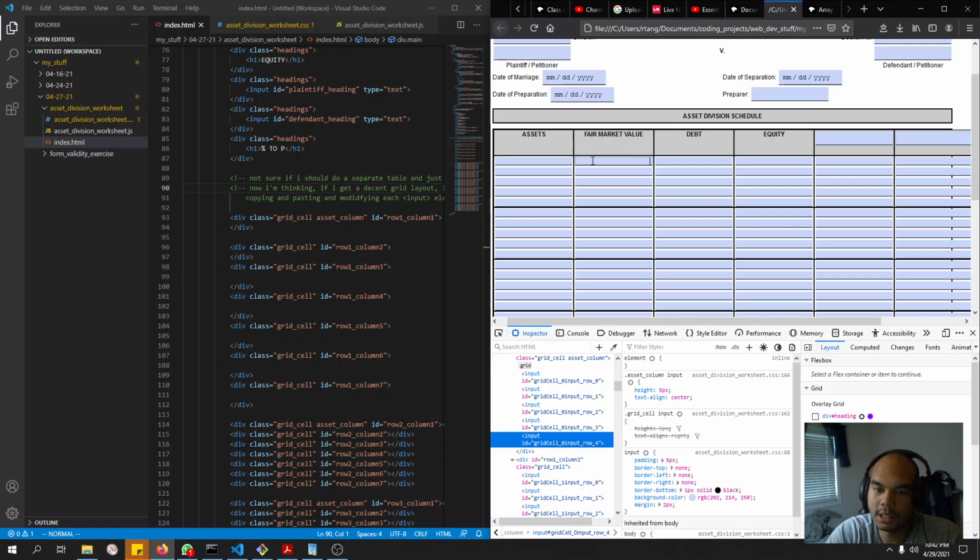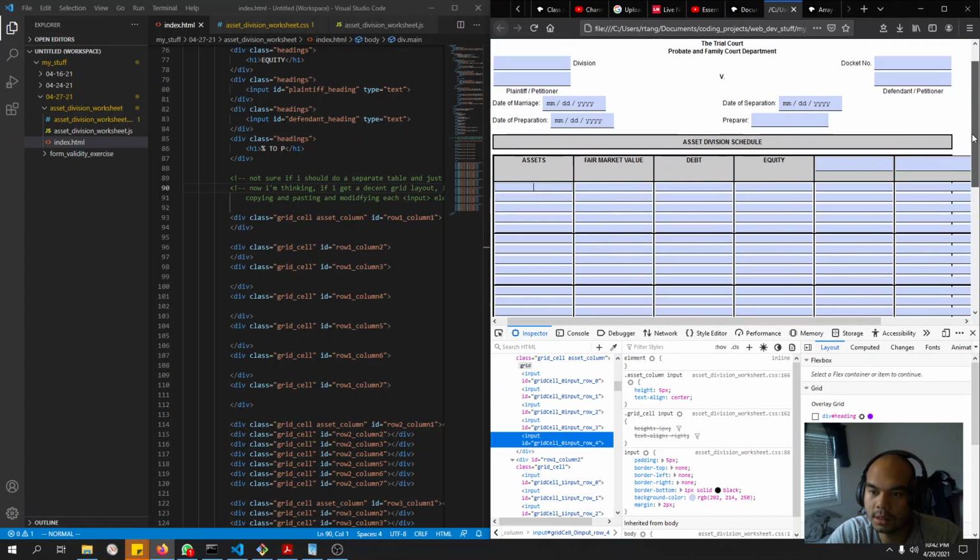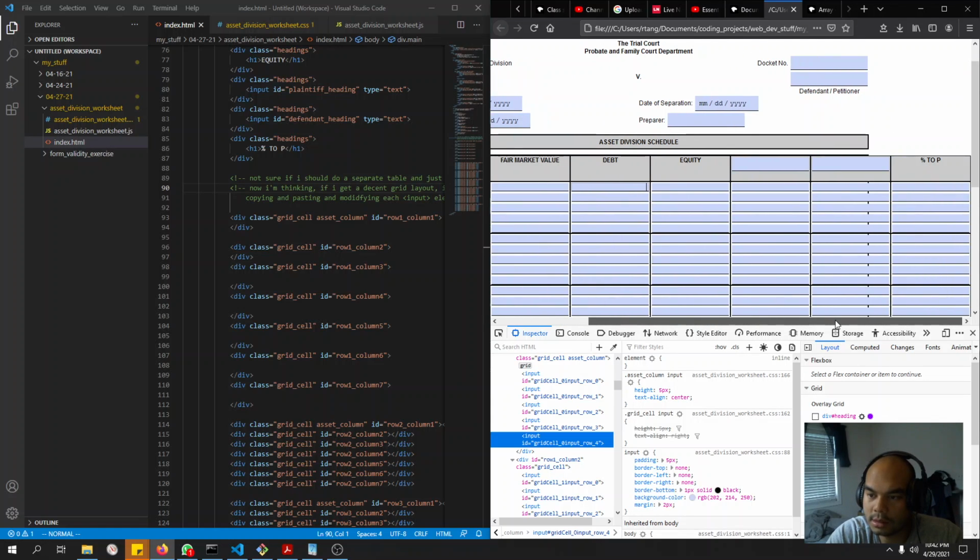I think the really challenging part is going to be adding the calculations so that when input is entered, calculations will automatically be executing.